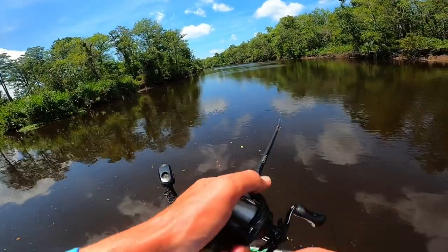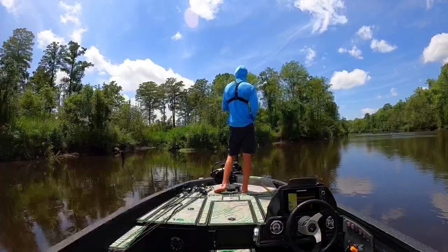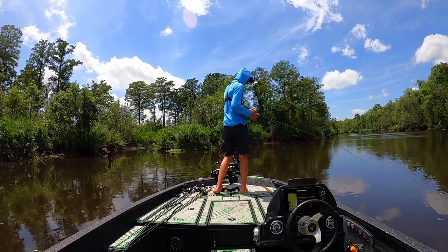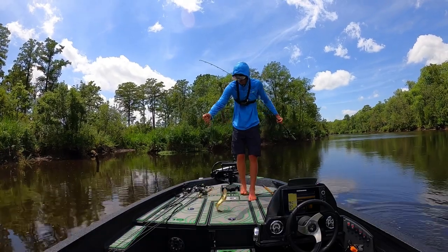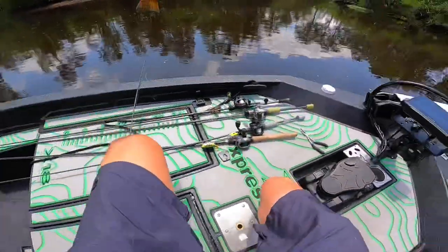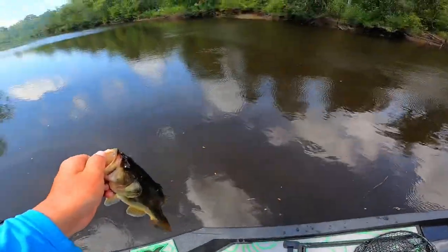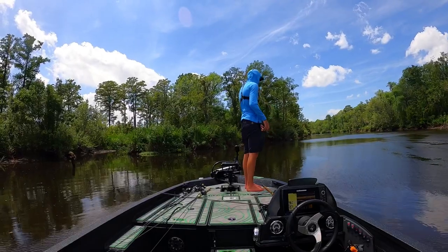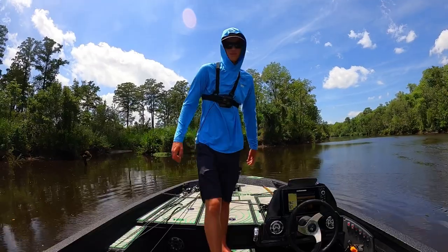Another one! Just like I said — where there's one, there's more. Feels about the same size, maybe a little bit better. Oh look, he's making a U-turn — found where the rats are, huh! Let's get him in here. He's hooked directly on the top of his head. They're so dark in here — this water is literally like coffee and they're just super dark. Make sure there's no alligators around waiting — when there's two alligators in the water you're fishing, you don't want your hands near the water.